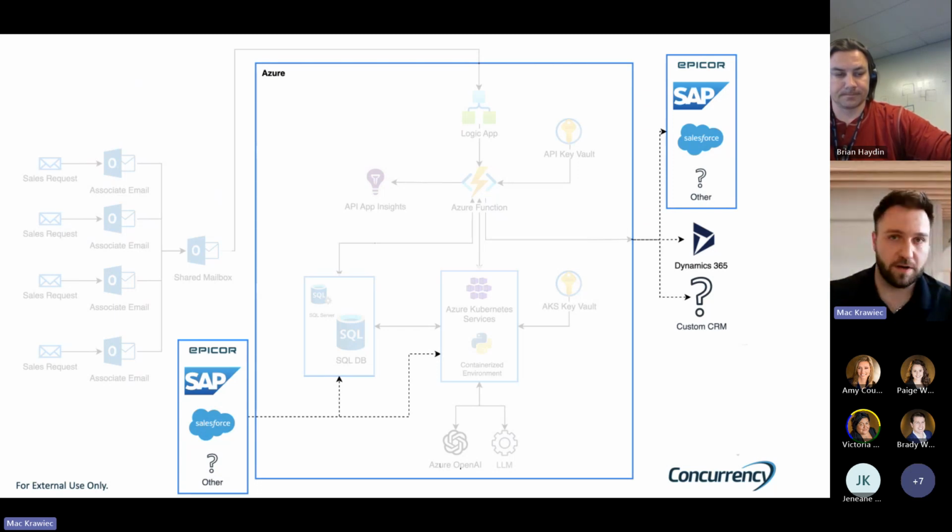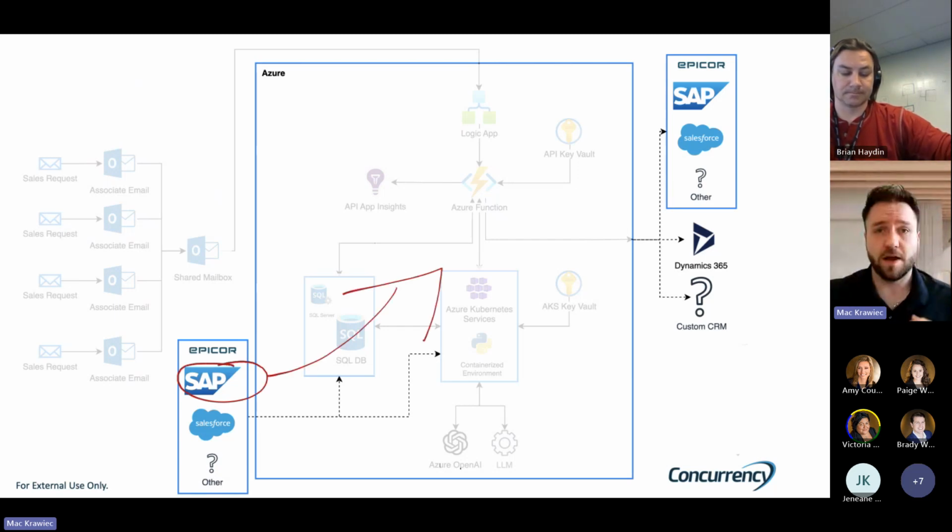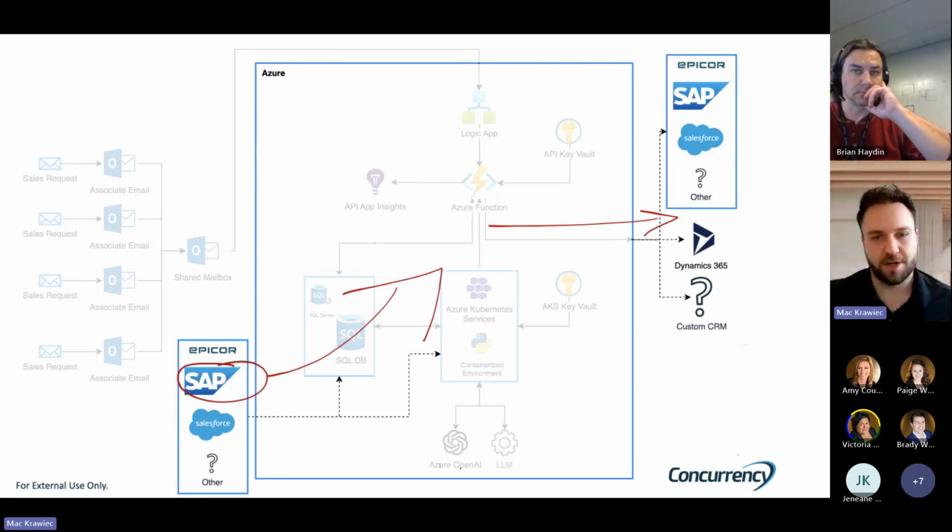If, for example, all of your products, going back to the CPQ concept, are stored in SAP, we're able to integrate our system with that and feed our product data from there and use that to drive good data being sent back into your CRM. And effectively, the possibilities are endless in terms of integration here.